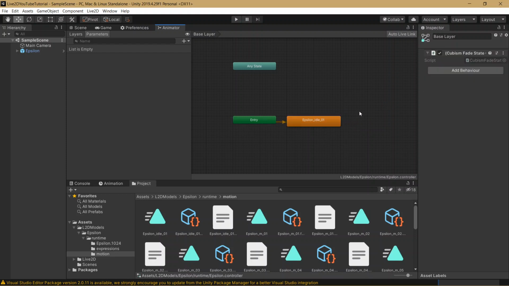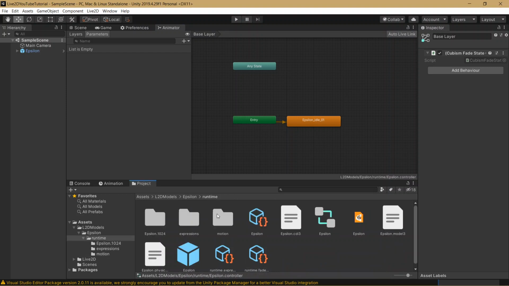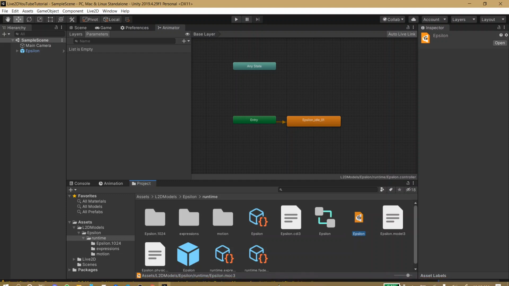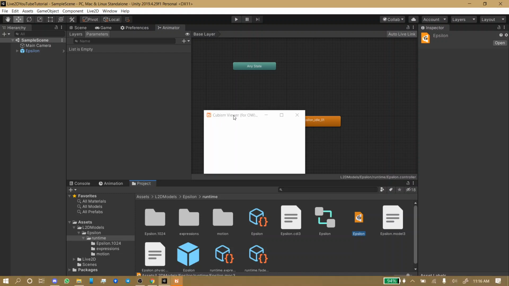If you already know your basics and you know what you're doing, you can skip ahead. But if you don't know what you're doing, you can stay. So now what I'm going to do is open the Epsilon file, and it should open the viewer.